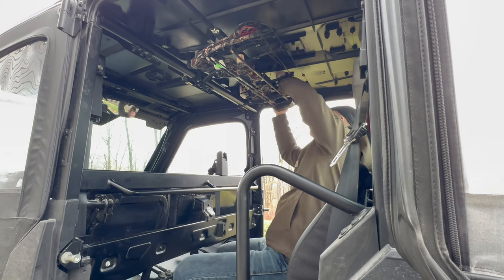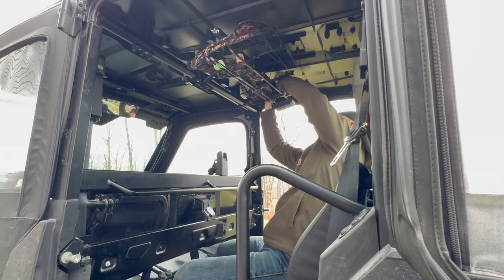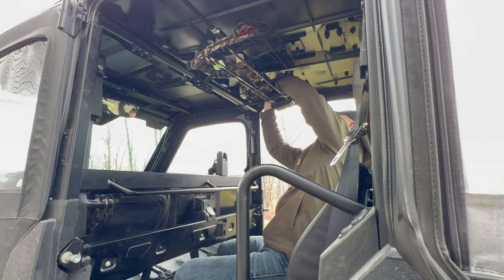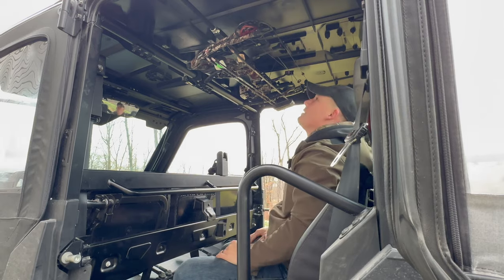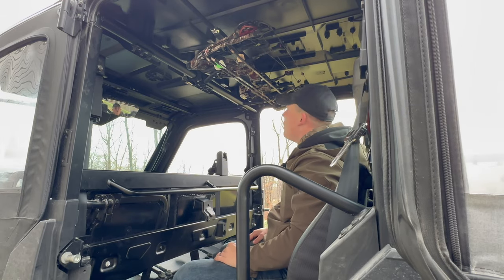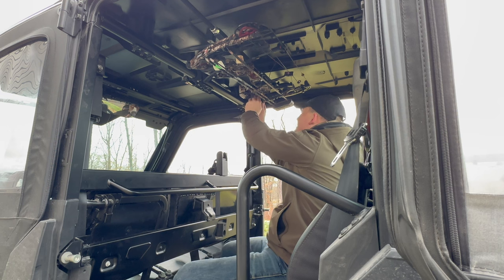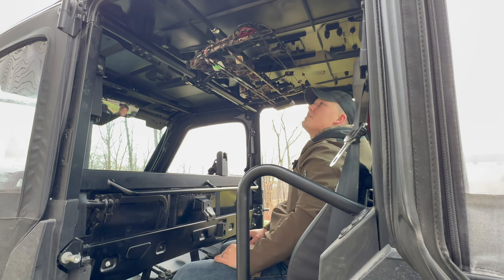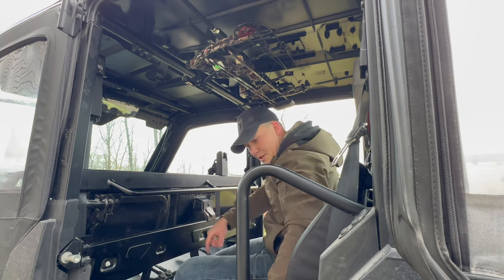With the quiver over here it's a little difficult. I'm just giving you guys a real-world review — this is pretty difficult right now. You do have to get inside. There I got it in, but in the morning when it's really cold out and you're trying to be quiet with all your hunting clothes on, I don't know if I want to be back here messing around like that. Once it's in there though it looks pretty good and it's solid — it's not going to come out. Let me jump out and show you a closer view.